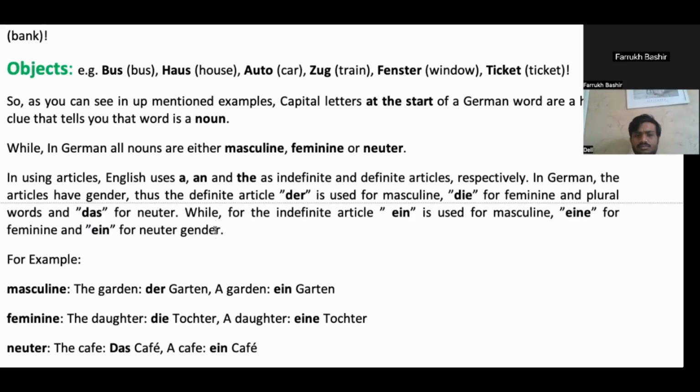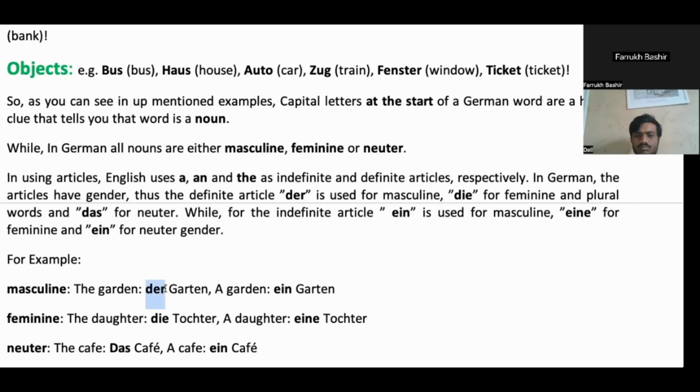And there's no specific rule to remember these articles. How should I differentiate whether this noun is masculine, feminine, or neuter? There's no rule. There are a few guidelines that we can follow. Next slide. So when we learn a noun, we should learn it with its article. For example, here, der Garten. Der Garten means the garden. So now I learn this noun garden, or Garten in German.